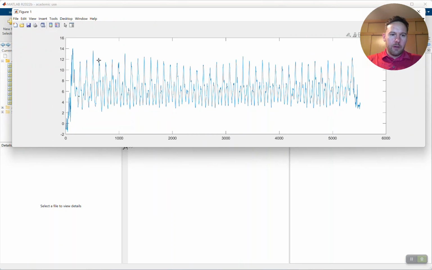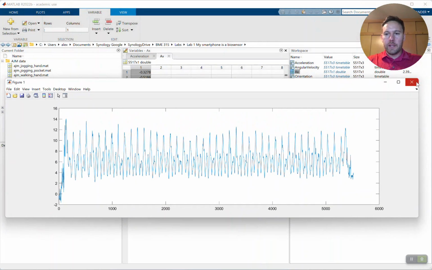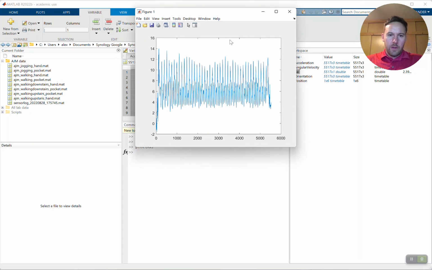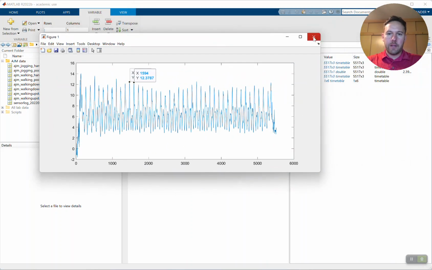And you can see there's some periodicity to this data, and what we want to do in this analysis is extract the period of that signal, right? We want to extract one period for all periods and then overlay them together, right? Just like it says on the homework or the lab work. So essentially we want to find the locations of all these peaks, right? We want to find the distance from peak to peak. And if that distance is fairly regular, we are able to just crop out each individual section and then overlay them, okay?